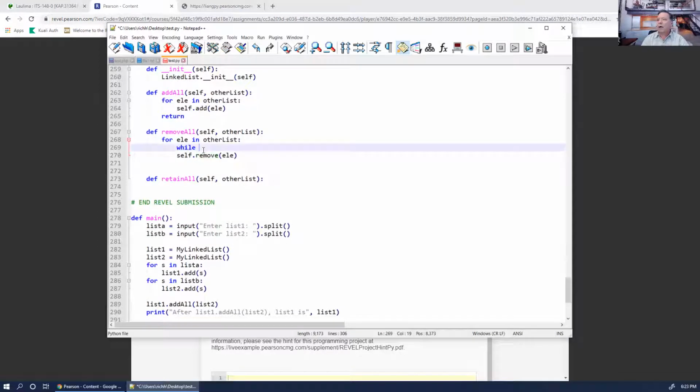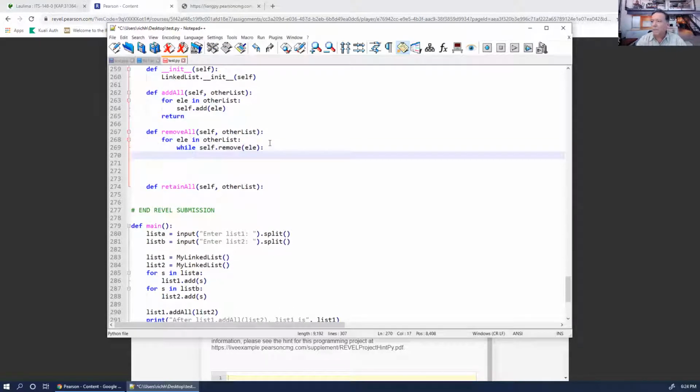We can do while we actually are able to remove something, do it. So while this returns true. Now, it turns out in Python, if you start a while loop, you have to put something there.